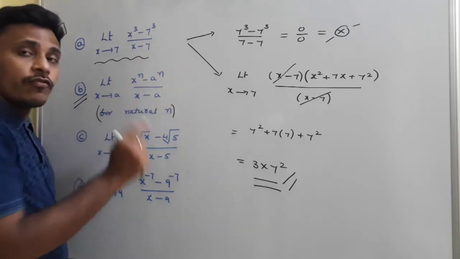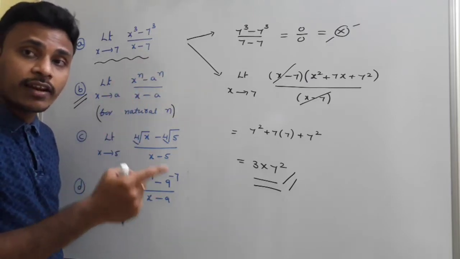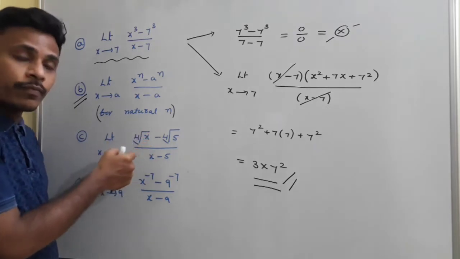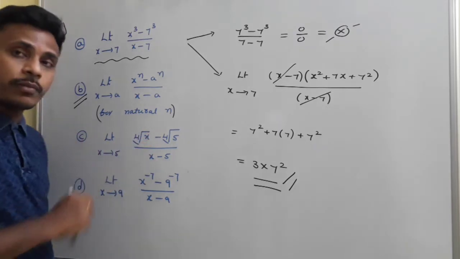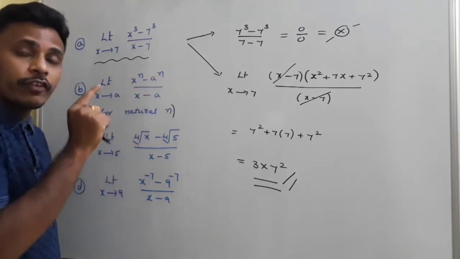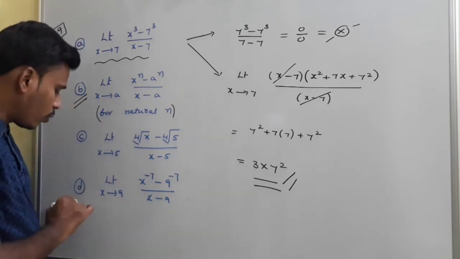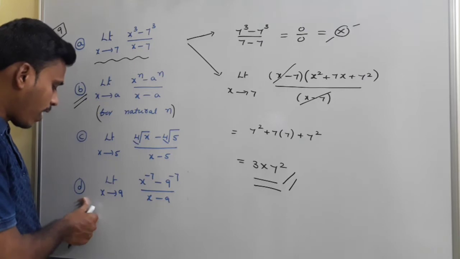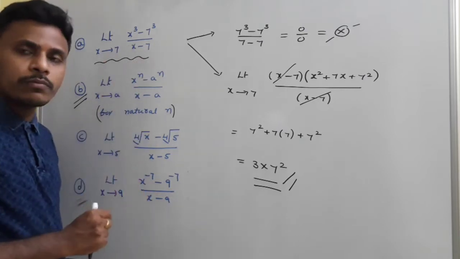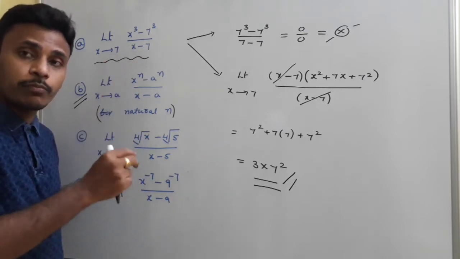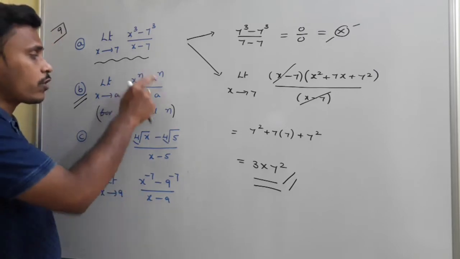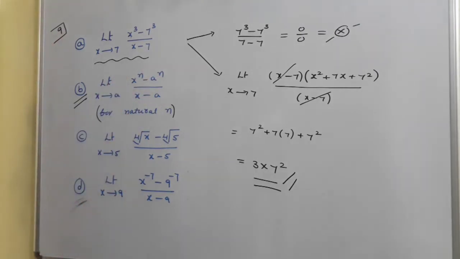What will happen if that power n is not natural, if it is like a rational? You will get that idea from C. If that power n is not natural, if it is a negative integer, what will happen? That idea you will get from D. Okay. So I have different problems. Every problem has its importance. Okay. First of all, I am going to discuss bit B.